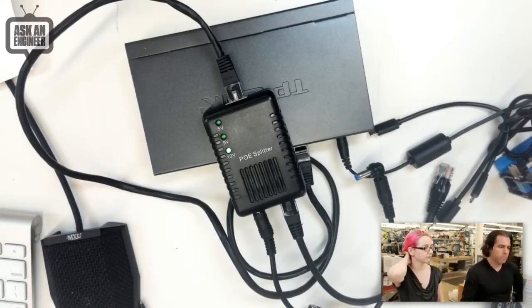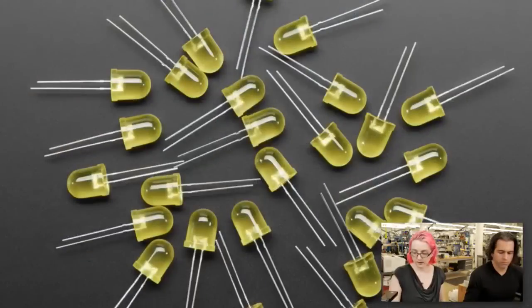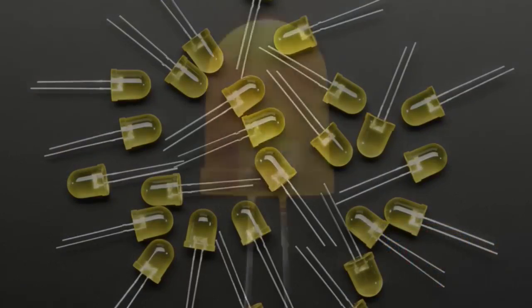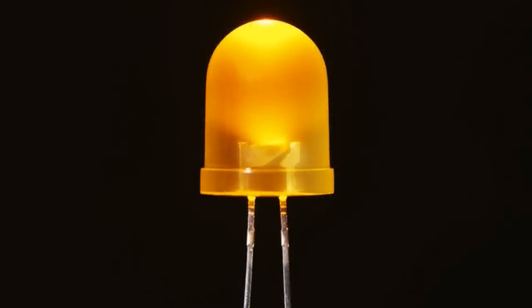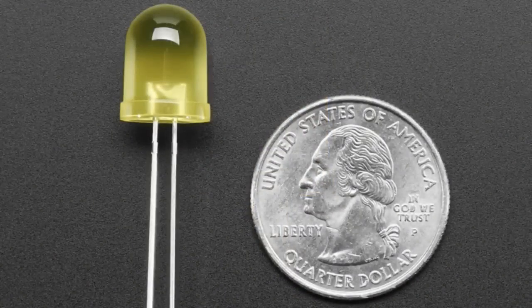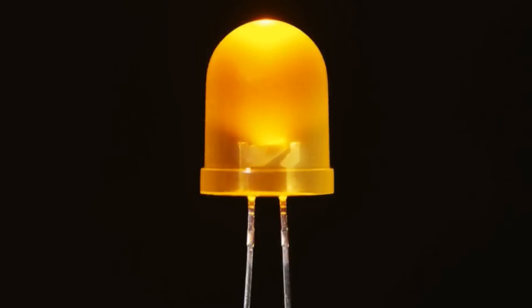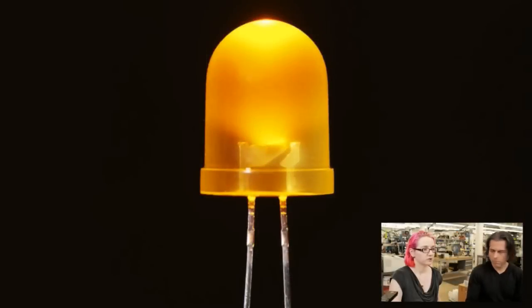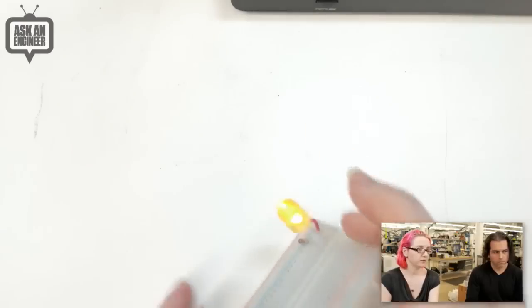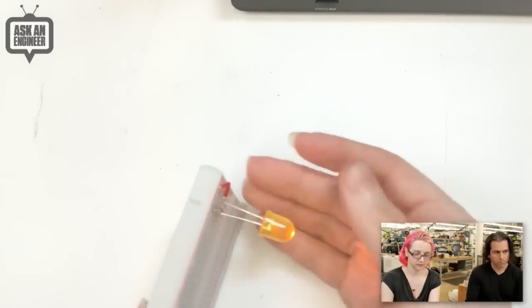All right, next up, LEDs. Yep, we have some 10 millimeter diffused LEDs. This is by request. We had every other color. I don't have anything against yellow, I just never really cared too much for it, but these are beautiful, they glow. Check them out if you need yellow LEDs. We sell them in a pack of, I think, 25. And they're diffused, so they glow nicely.